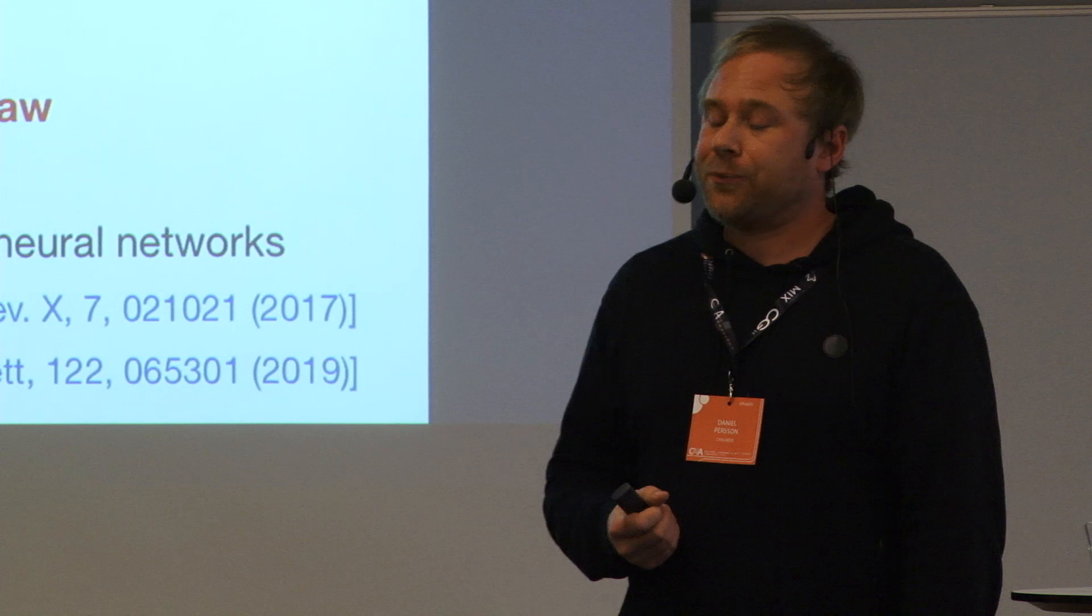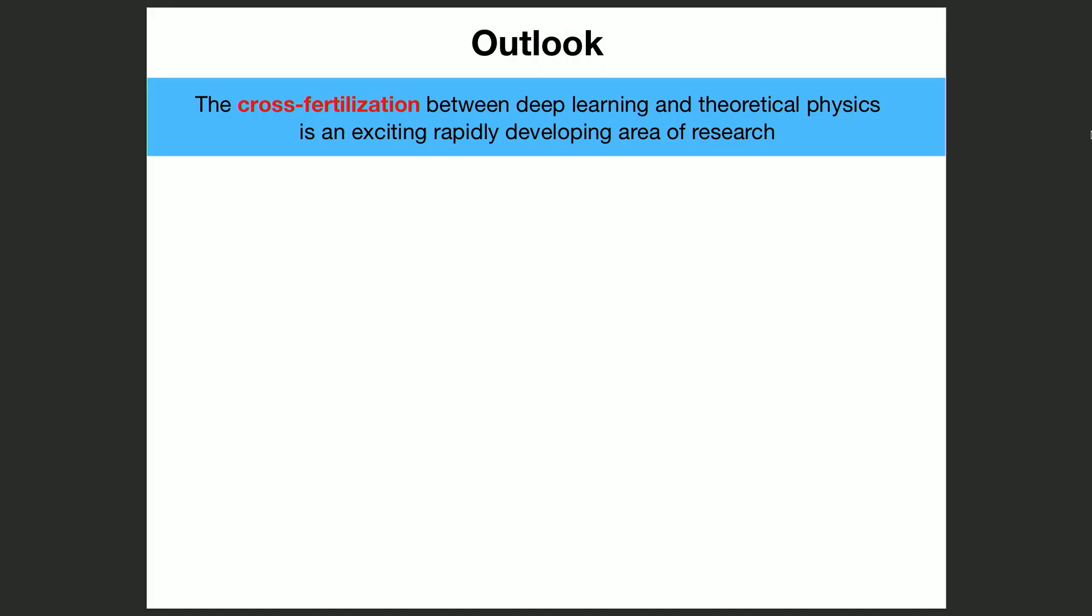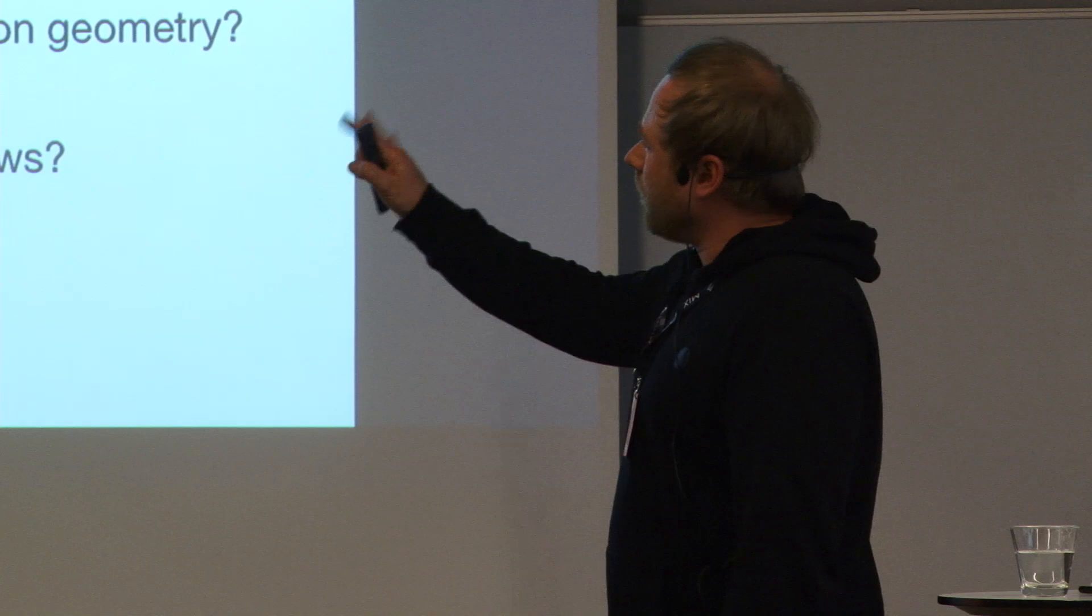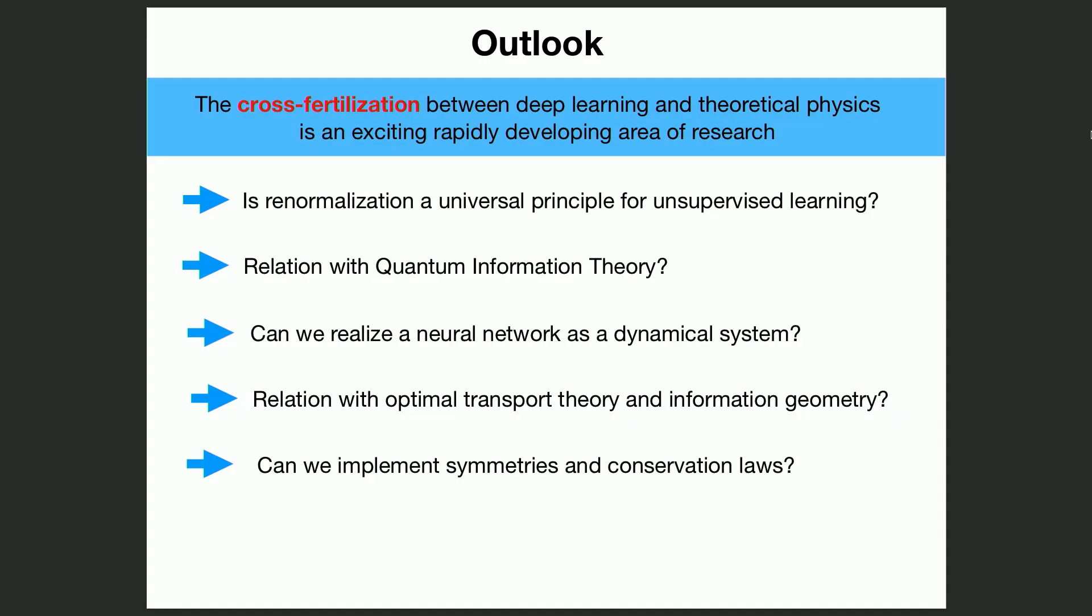So just to summarize if you want to have one take-home message, there is some very interesting cross-fertilization between physics, mathematics and deep learning which is coming right now and maybe for you guys it's not something that you will be using for the next year or the next two years but in basic research we have a timeline of a hundred years so you have to be patient. The questions that we are currently looking into is in particular this kind of renormalization if this somehow is a universal property of neural networks or a class of them and we want to pursue relations with quantum information theory if that somehow can give us new insights into neural networks and also the final thing is we want to really be able to use this kind of idea of conservation laws to say something about neural networks which have some kind of symmetries. So there is a lot of stuff to do and so thank you.